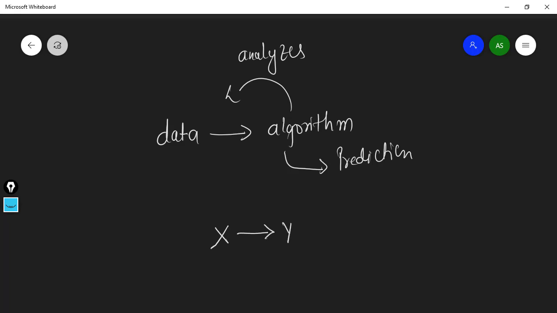And you may think, you're confusing me, what is x, what is y? No worries. x is the input feature. Let's take the problem statement of predicting house prices.